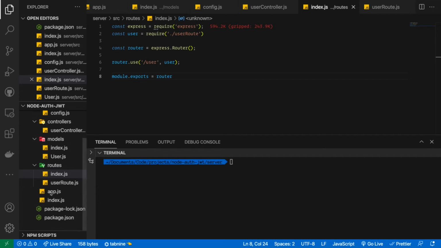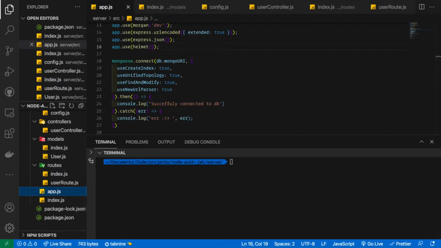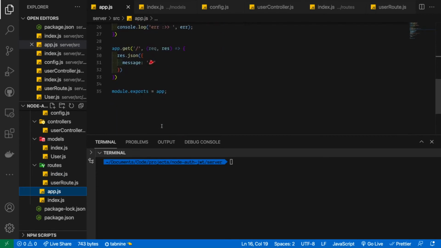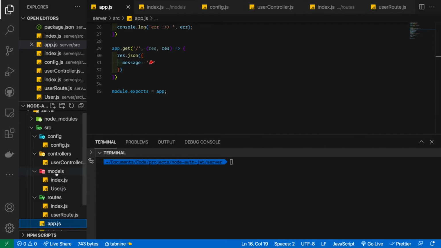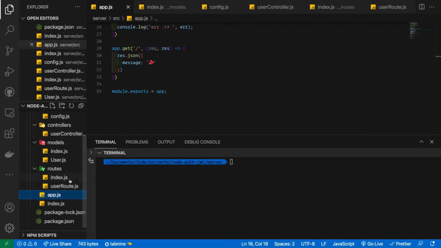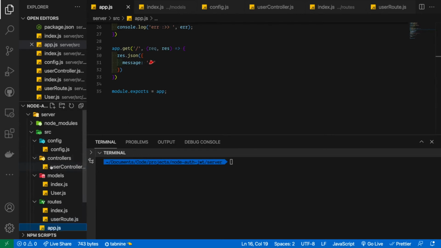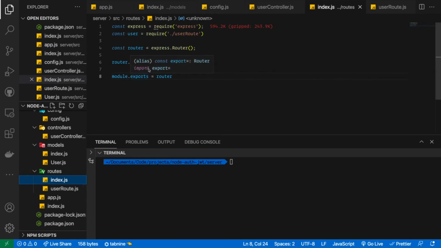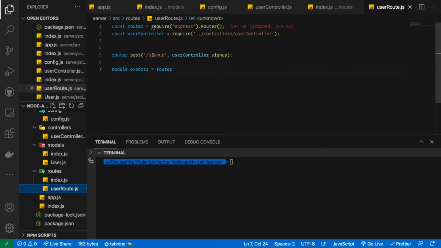And let's see, in the app, what I wanted to have is some sort of an API. So this is like an API. So what I want to do, I'm going to grab the routes from the index and I'm going to call it API, and I will give it a path of API with a version. So it will basically pass in all the way to the routes in here, to change to API /v1/user. And then in the user routes, it will be user/signup. It's just easier to see that way.